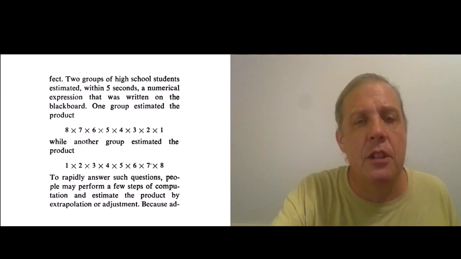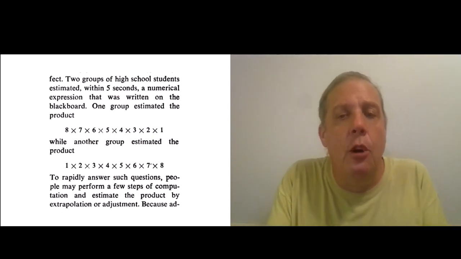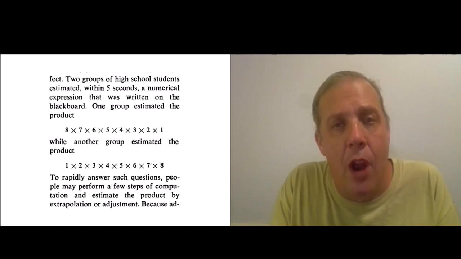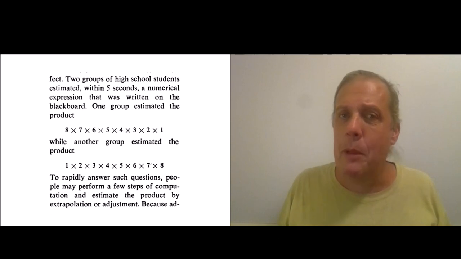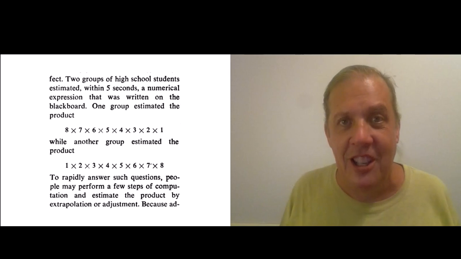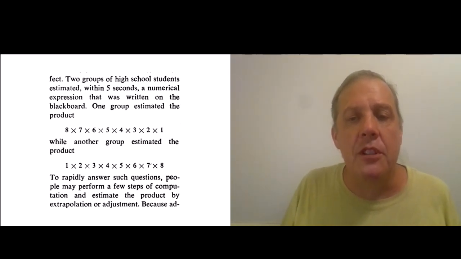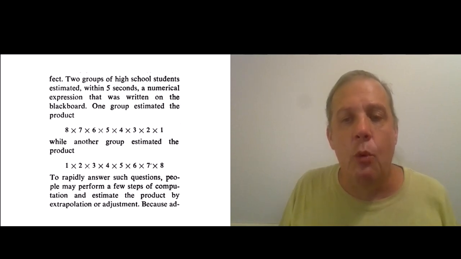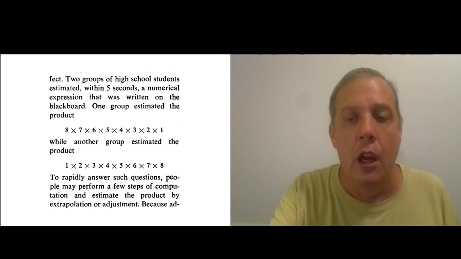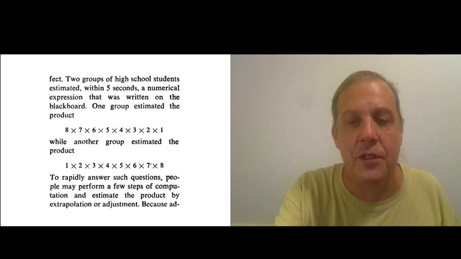So here's a simple example. They would ask subjects to solve math problems, but not give them enough time to do it right. So they're no longer studying how people do math properly. They're studying how people do math improperly, irrationally. And what they found from these experiments was that there were actually patterns in the way people make mistakes that they thought revealed something about the underlying structure of the brain, or at least the structure of cognitive processes.